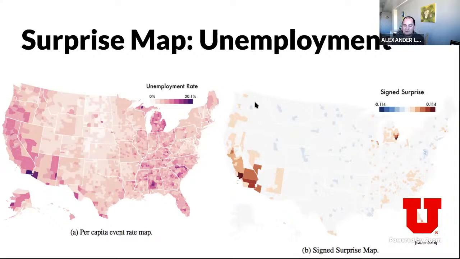You see that actually in much of these Midwestern areas, unemployment isn't that big of a deal, but you have pretty massive unemployment here in Michigan, and then you have pretty massive unemployment in Southern California areas. So these kinds of things suddenly fall out if you are more careful about how you calculate the measures that you're then actually visualizing.